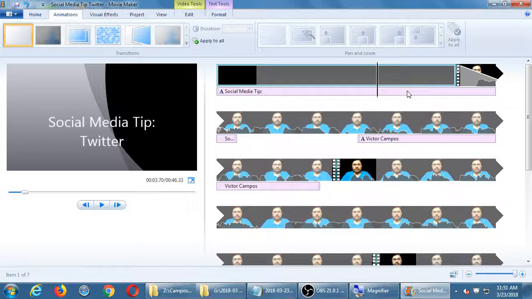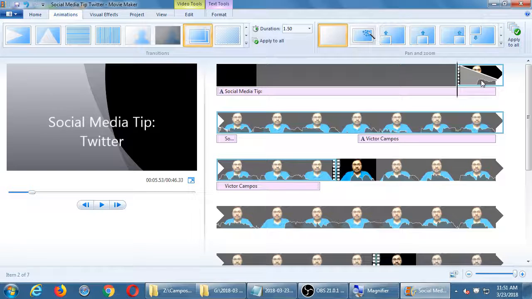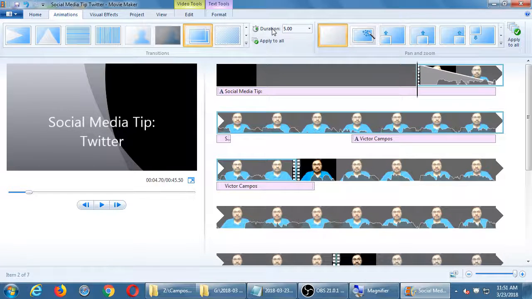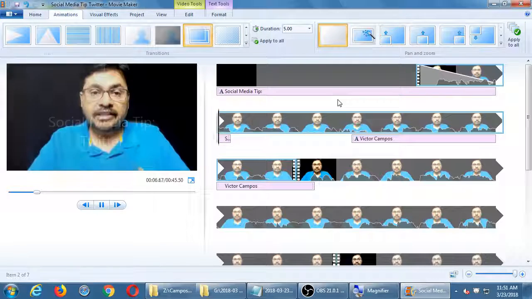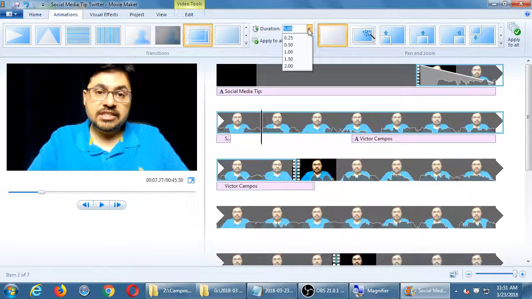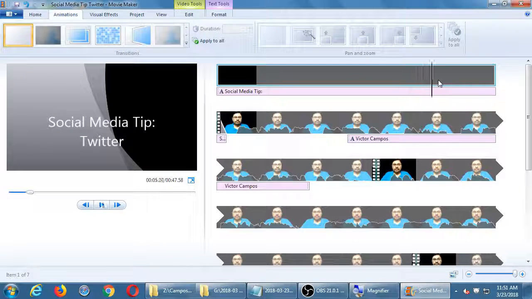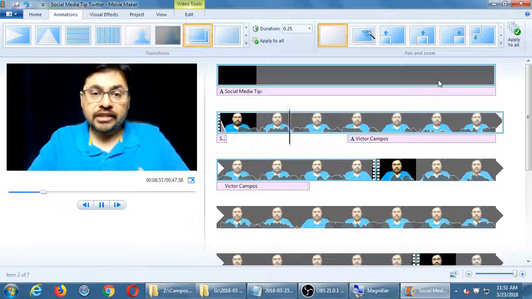Is there a way of controlling the time of that transition? Yes, when you select where the transition is happening on that animation, there is right there duration, and you can set one of these presets or type your own. So if you needed a 5 second long one, sure, you can do that. It's going to be 5 whole seconds between here and there, way too much. But if you need it longer or shorter, you can. The default of 1.5 or whatever that was is usually good. We can go even shorter, a quarter of a second. So then it goes like this. Hello and welcome to the weekly.